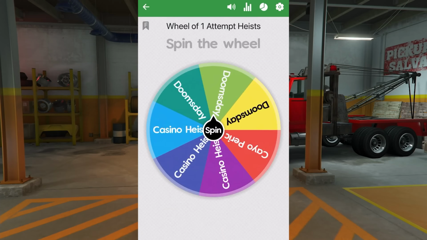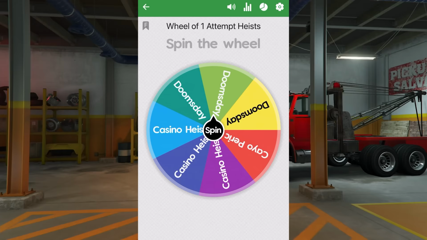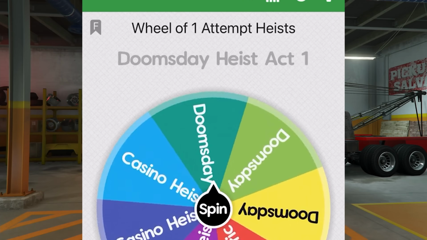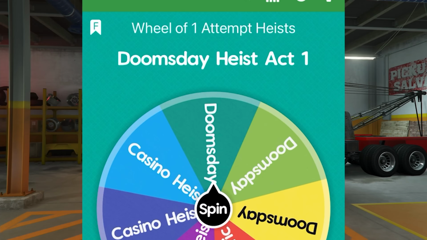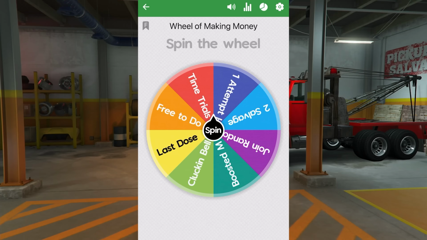So here's the wheel of one attempt heist. We have all three acts of the Doomsday heist in here. We have all three approaches for the Diamond Casino heist, and we have the Cayo Perico heist on this wheel. So the wheel is spinning. What heist am I only going to get one attempt to try to complete? And it looks like it's going to be the Doomsday heist act number one, which honestly is not looking too good for us. But you'll see why later on once we actually get to this. So we're doing act one of the Doomsday heist in one attempt.